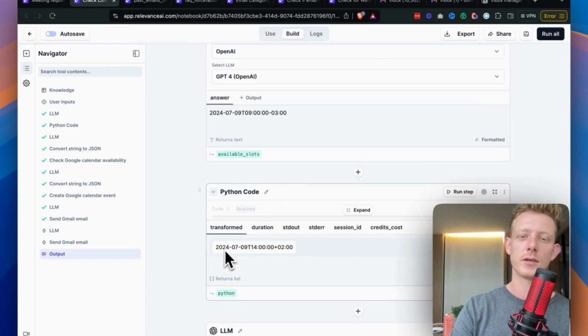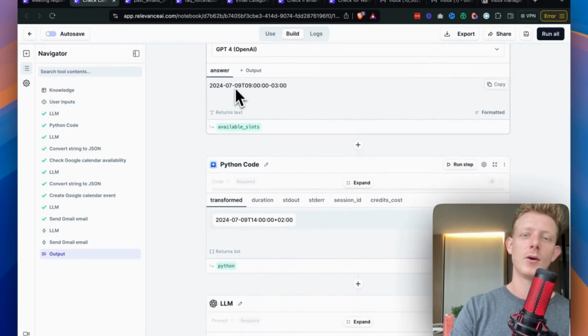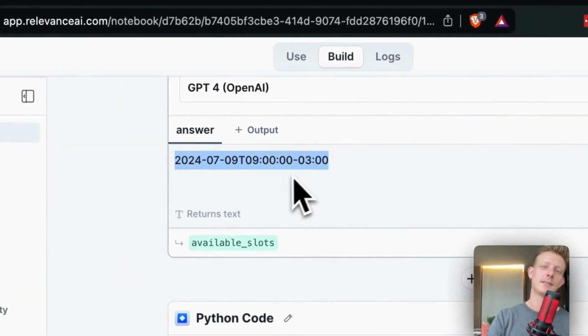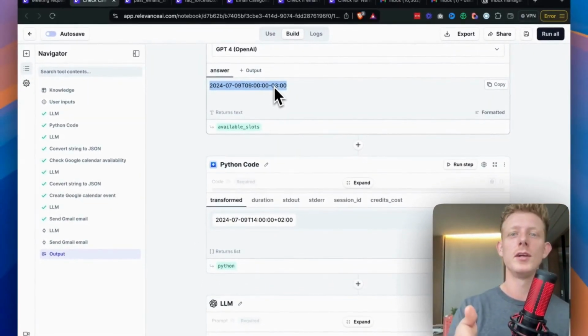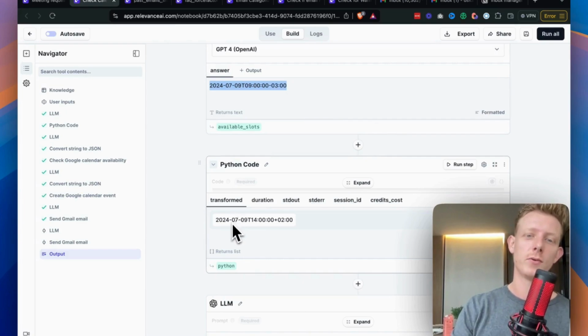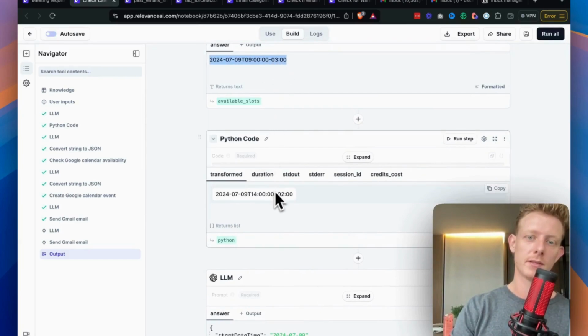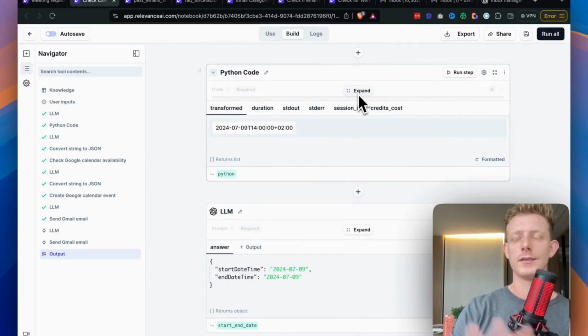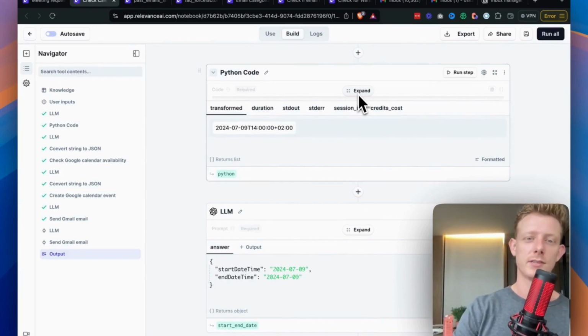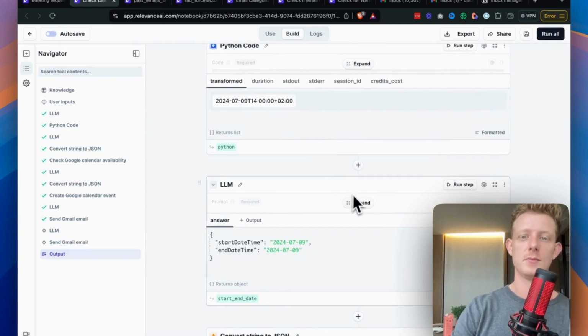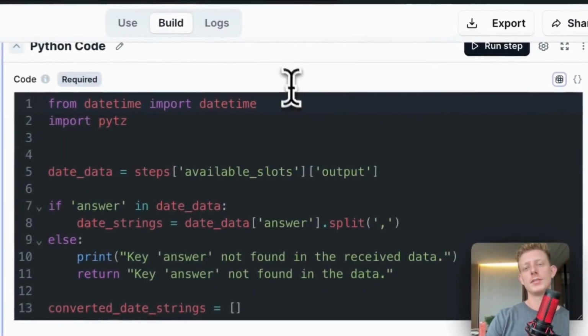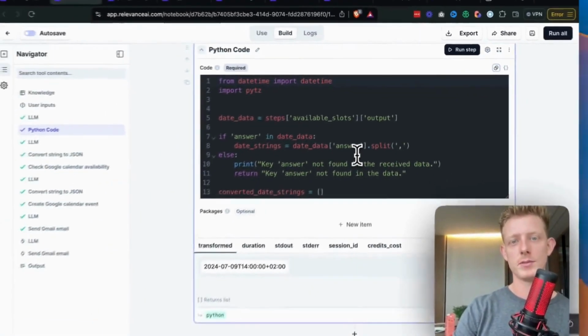I've even run some code here to automatically transform this time zone, because of course this is a different time zone than our inbox or our calendar. This Python code transforms this time zone into our time zone. All right, so you can see it changed it here from -03 to +02. So don't worry if you don't know how to code, you don't have to touch this really, it just changes the time zone. Well, you would have to change it, of course, if you have a different time zone.